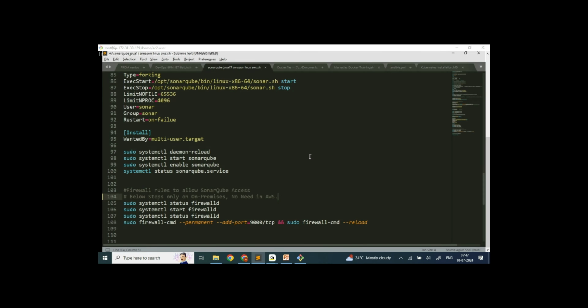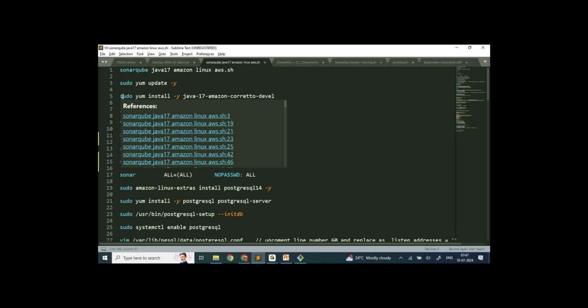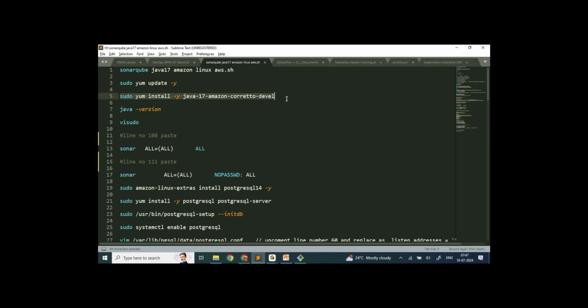Now update with yum update -y. There's nothing to update. Here I have prepared documentation, so go through this. We have updated. Now I'm going to install Java 17 Amazon. Yes, now install.